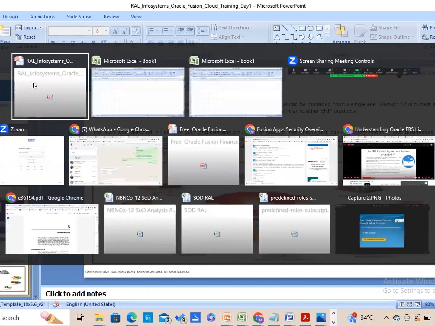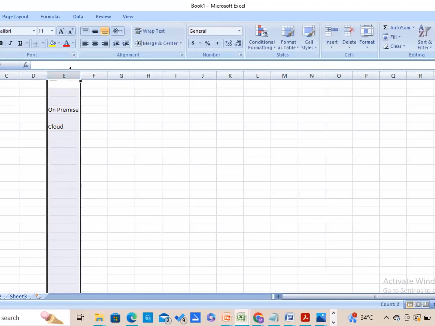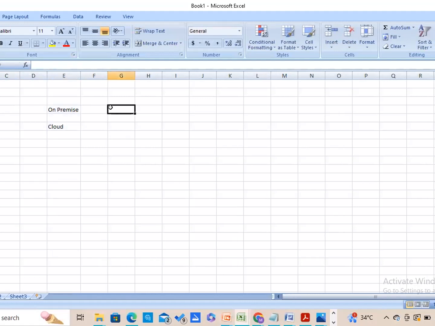So we have two models of ERP, on-premise, and then we have cloud. This one in Oracle is called Oracle E-Business Suite, or we can say Oracle EBS. The latest release of Oracle EBS is called Oracle EBS R12.